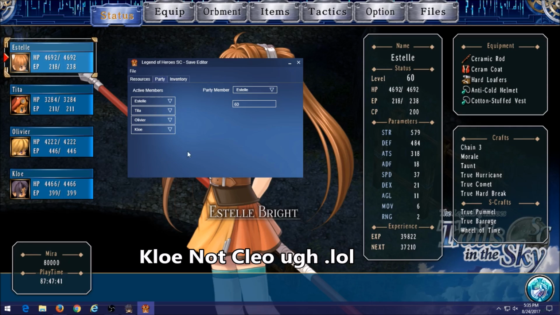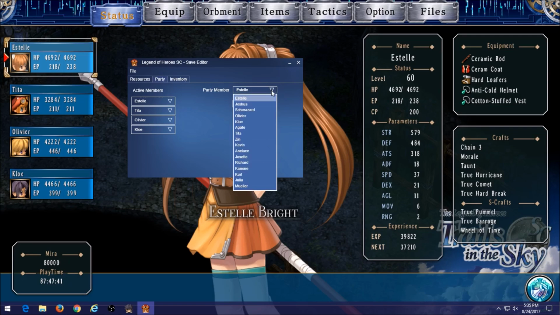Now, to change their actual level, we're going to level them all to 99, which is, I think, the max in this game for the second chapter. So what you do here is that we're going to go right down the list. So the first one's Estelle, and this is a drop-down box with all their names in it. So we're going to pick Estelle, and we're just going to click here in the box, backspace, and it's going to automatically go to the highest one, which is 99. That's what we want. Now we're going to go to Titta, do the same thing, and go to 99.